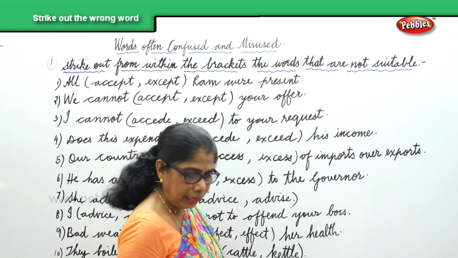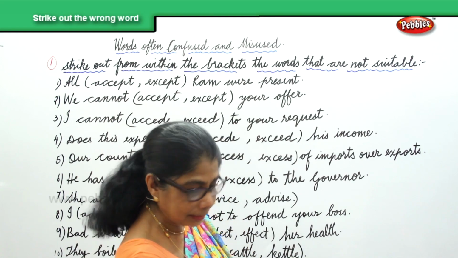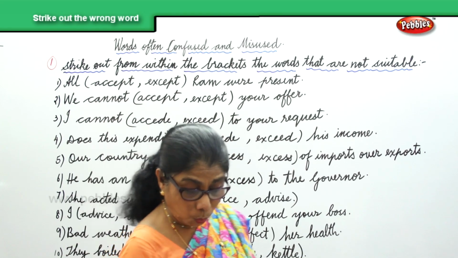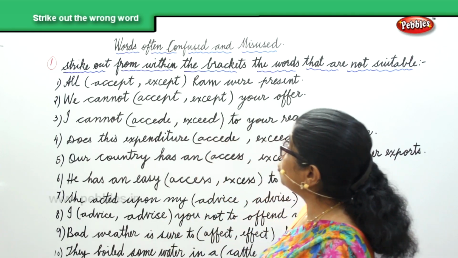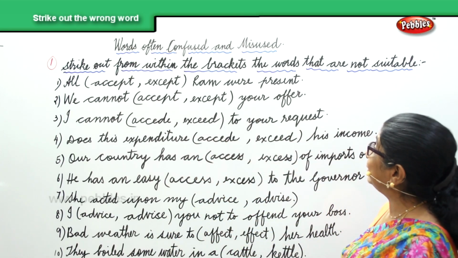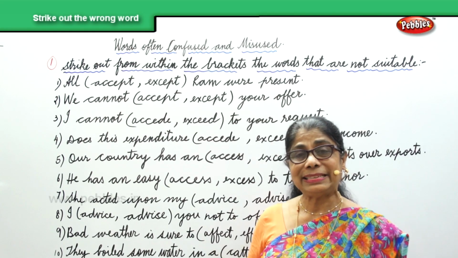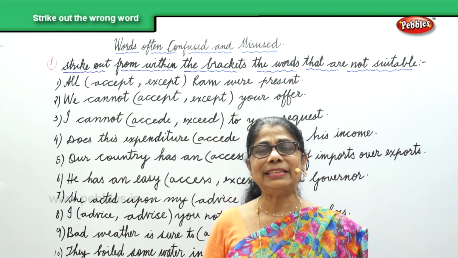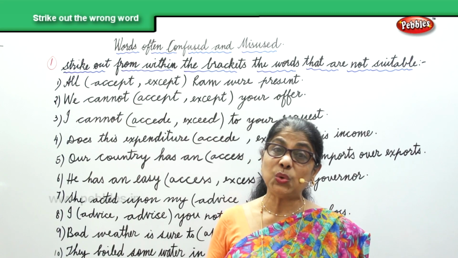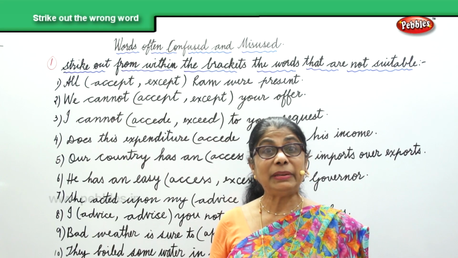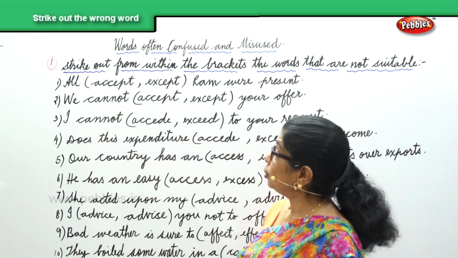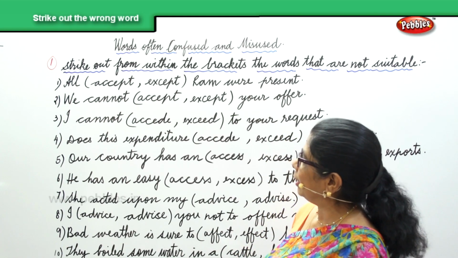Now, that's the end of the 10 sentences I have for you. Now, what we are going to do is strike out within the brackets the words that are not suitable. So we have 10 sentences here, and in every sentence we have misused words or misunderstood words. We do not know how to use them. So we need to read aloud to find out.